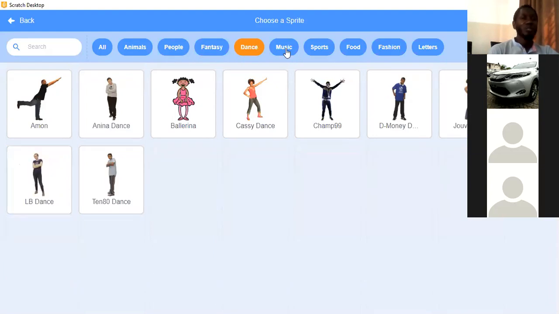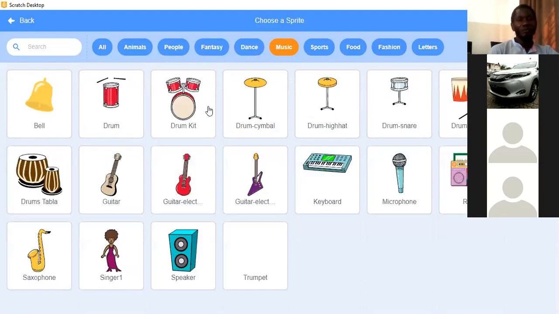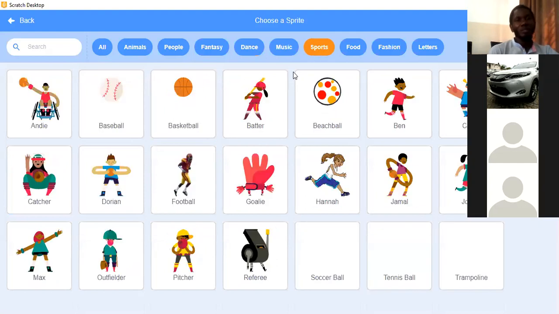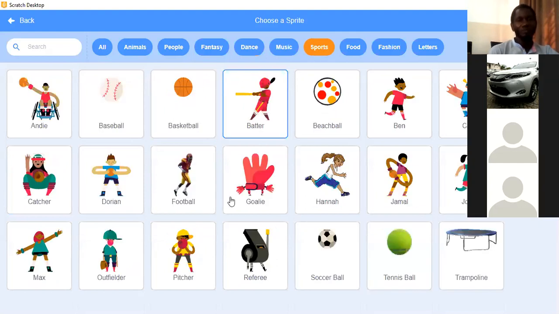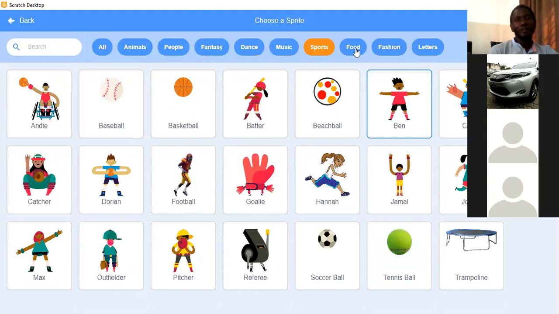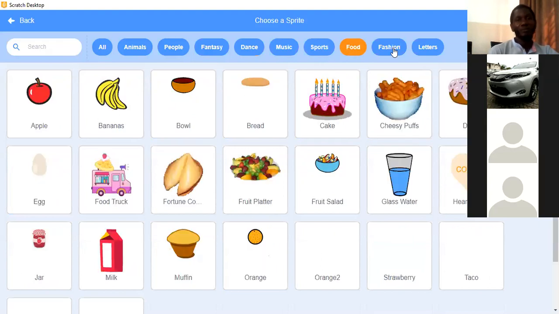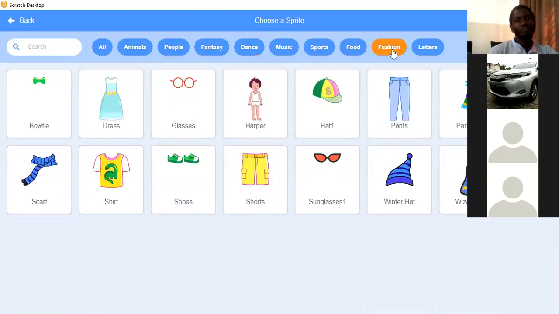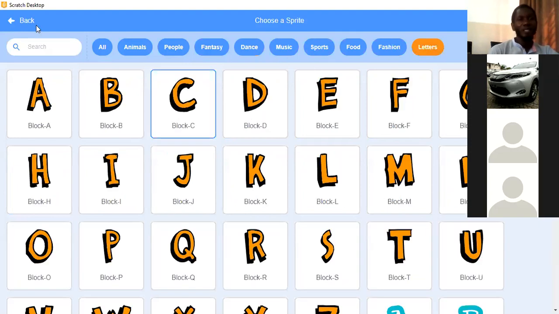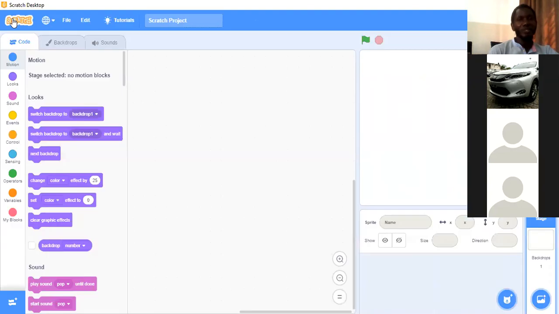And we have music, all the kind of instrumentals that you wish to have. We have sports, all sorts of games, referee, all this. We have food, fashion, and letters. So all these are the sprites, or the characters, that you can choose and work with.